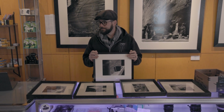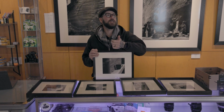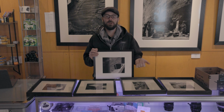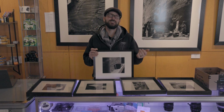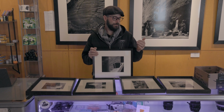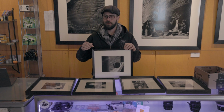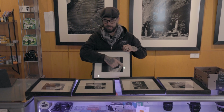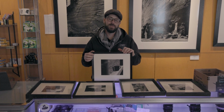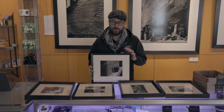So, this paper is Canson Rag Photographique, which is my house piezography paper. It's just so good. God, it's good. So I'm going to do a full warm piezography print on these, on that paper, and see if I can get a size that sort of fits. It's really not that interesting, but it's piezography, so it is kind of interesting. Okay, let's do it.